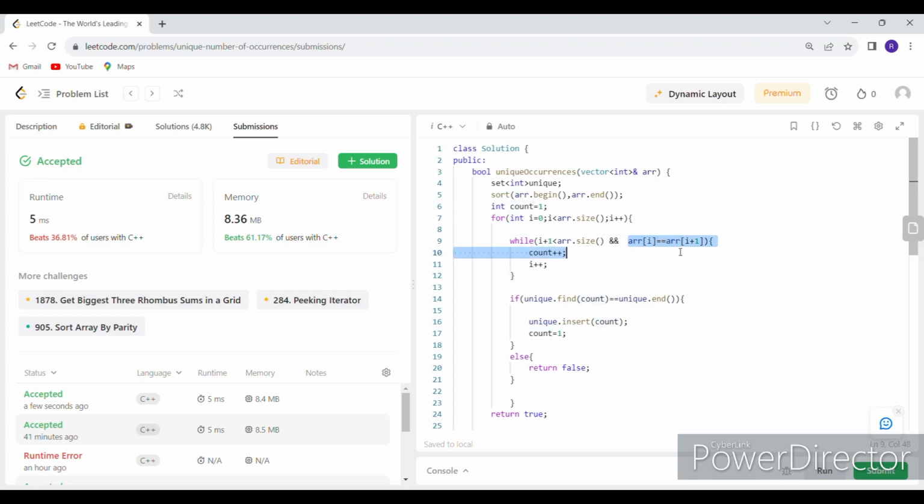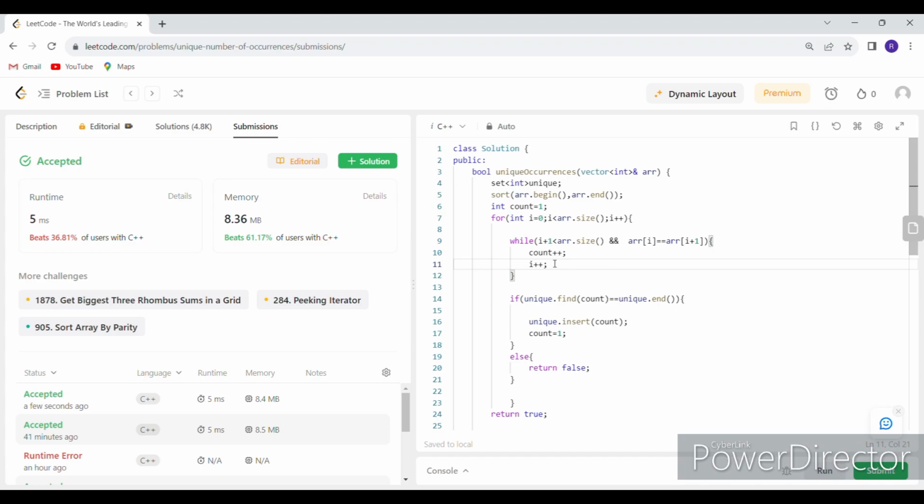So before checking this, we need to check that i plus 1 should not be greater than the array size, or else we will get a segmentation fault if i plus 1 goes out of the bounds of the array. So I am first of all checking this, and after this condition is satisfied, I am checking this condition. Okay, so count will be incremented and i will also be incremented.